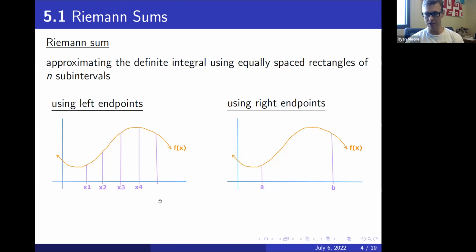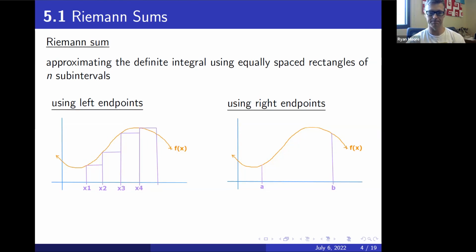In each of those four regions, we're going to create a rectangle. Here's what those would look like. So for this first one, think about that left side. The left side determines the height of the rectangle. So we'll go up until we hit the function, and that's where we make our height. For the second region, we'll follow the left side up until we hit the function. That's where we make the height, and so on for the third and the fourth.